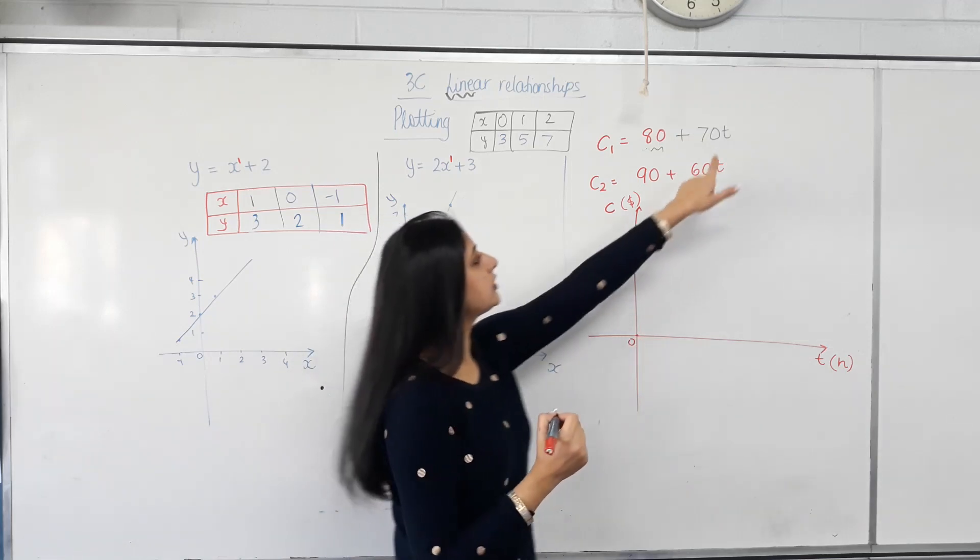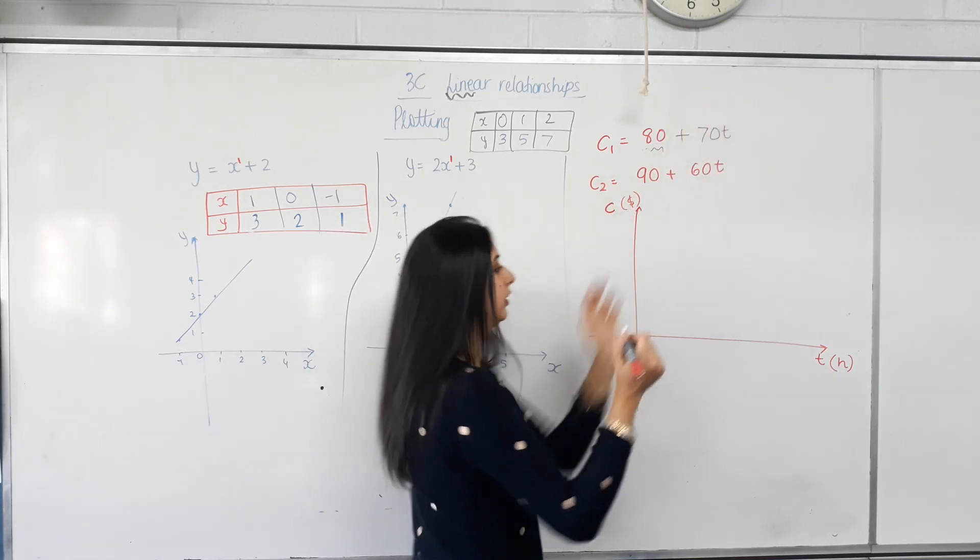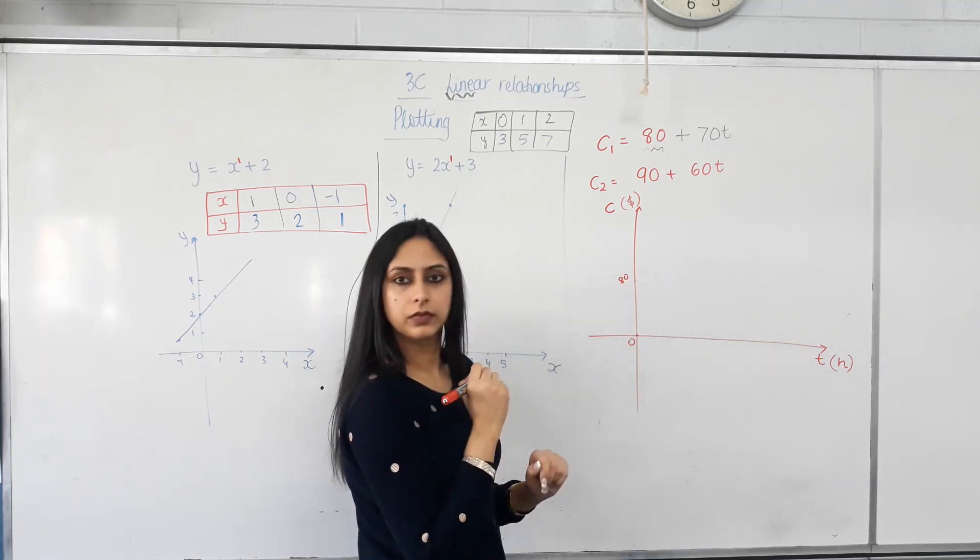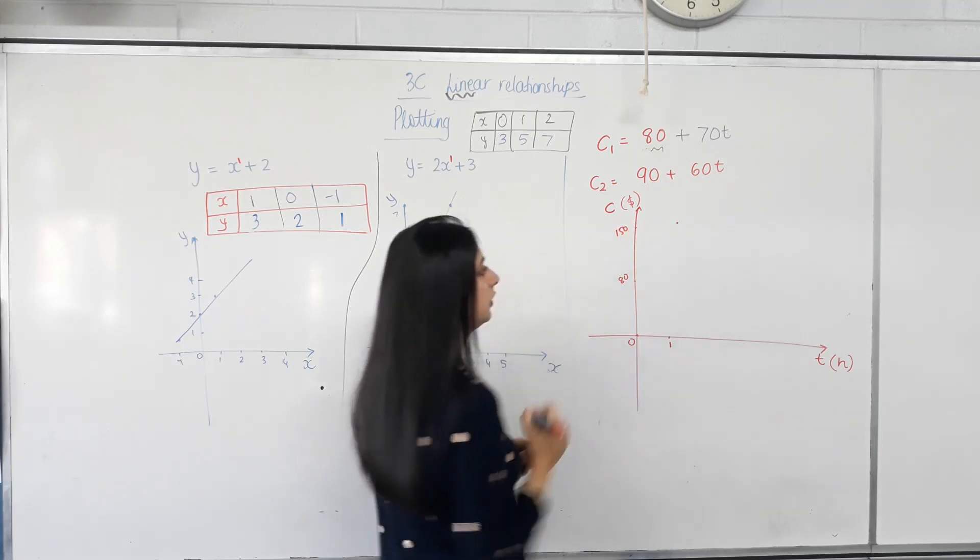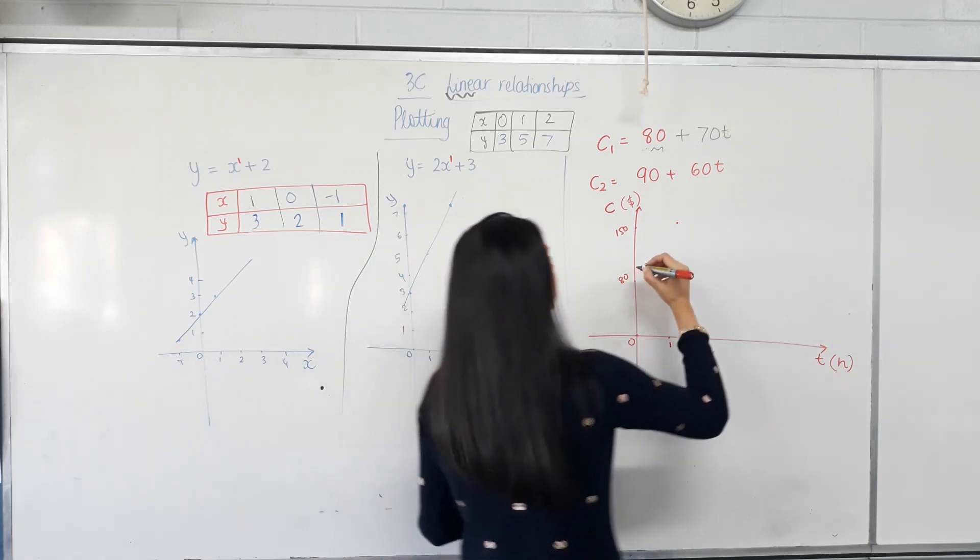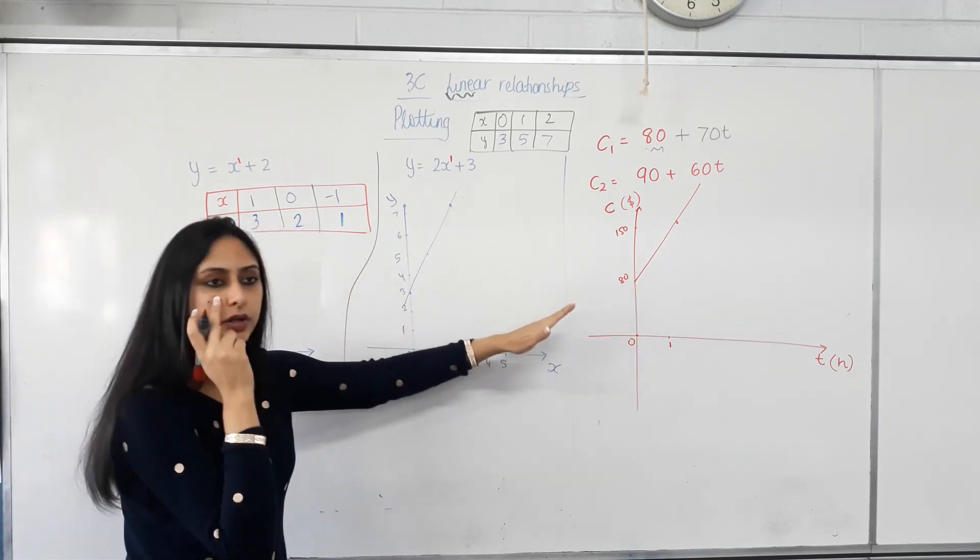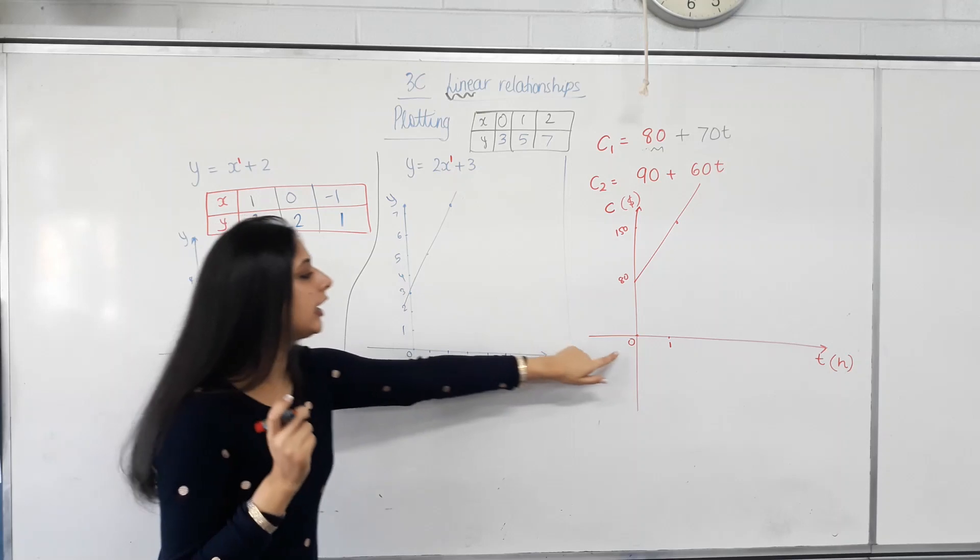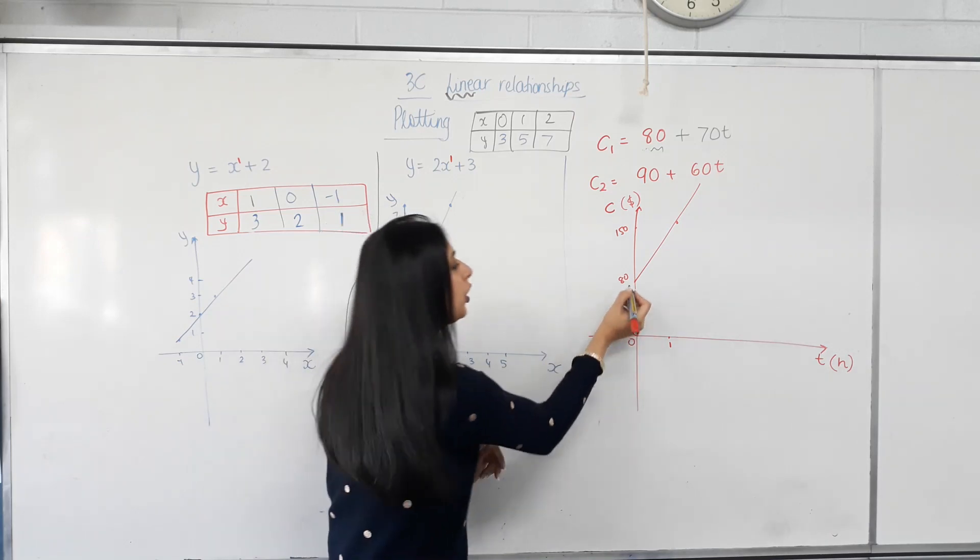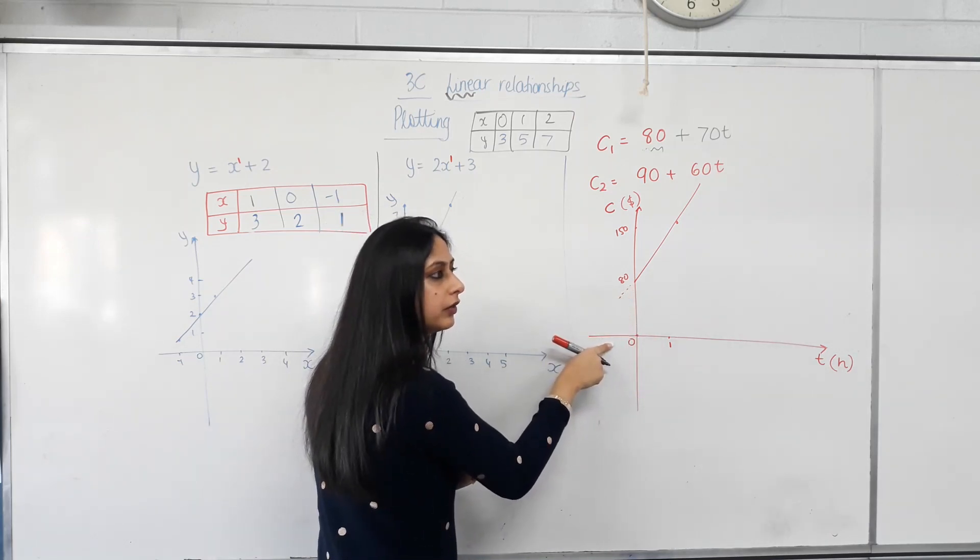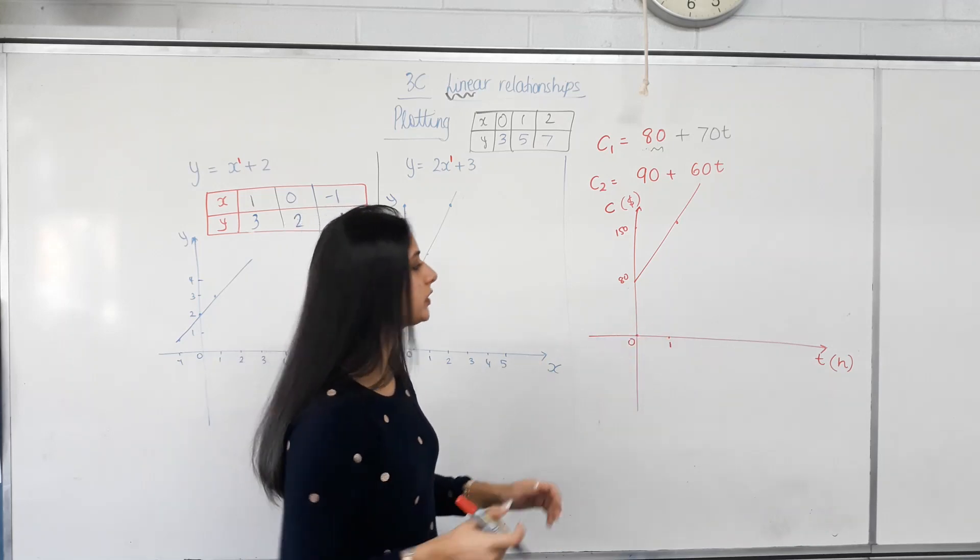So, let's sketch the first one. If there's zero hours, how much will I be paying the first guy? Zero hours. $80. So, won't the graph start from here? And then, for one hour, I was paying him $150. Let's just say this is $150. Does that make sense? So, this is the line. Now, I've extended these lines as much as I could. Can I extend this line beyond? Can I have negative time? No, I can't. Can we have time that's negative? So, you cannot have anything beyond this because time can't be negative. Does that make sense? Which one is that? The Indian guy.